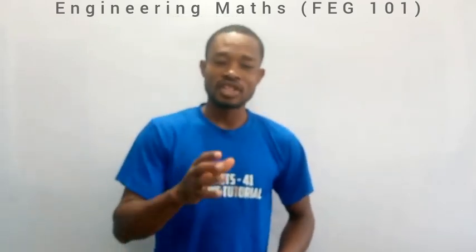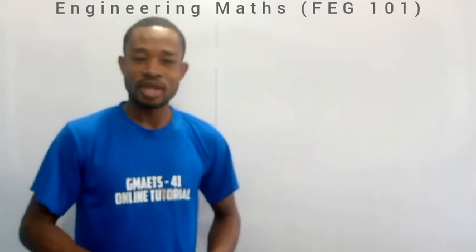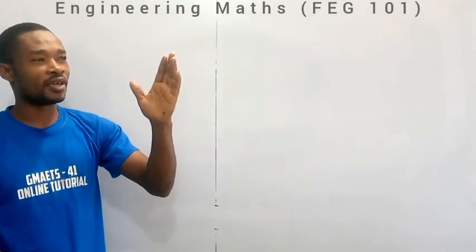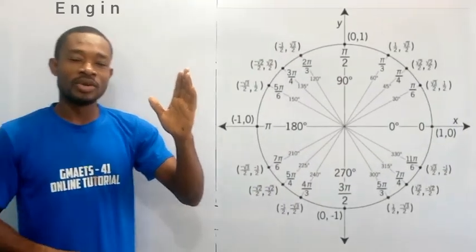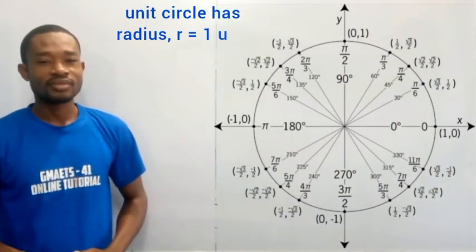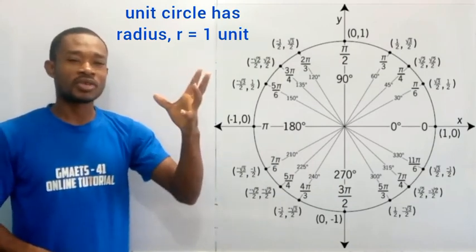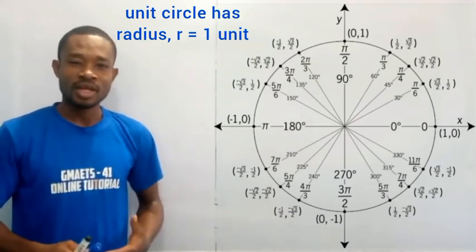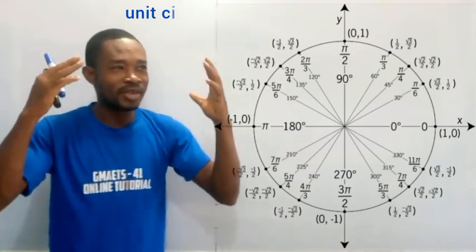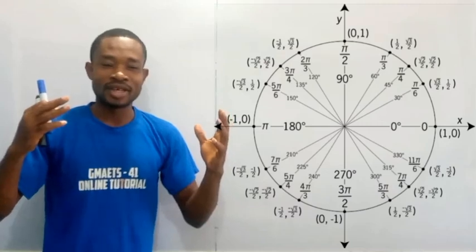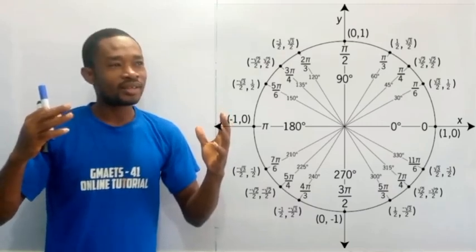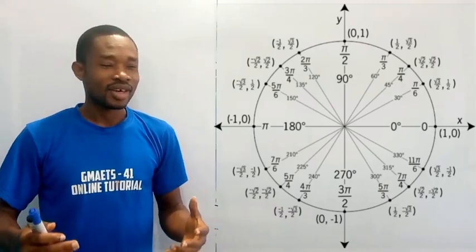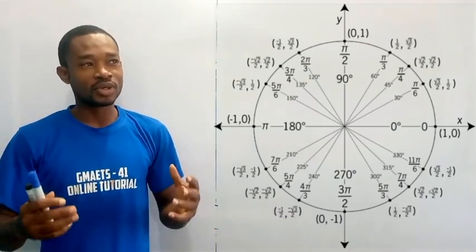In this class, we are going to give attention to one part of trigonometry. I would like you to watch the screen and see this appear. This is known as the unit circle. Now, of course, taking a look at what you're seeing on the screen now, this circle might seem a bit complex. And someone will be like, wow, what is this? Maybe if you're just beginning your 100 level, you would be like, gosh, you've not started. Just imagine all these many things. But relax. Hey, these are very simple concepts.